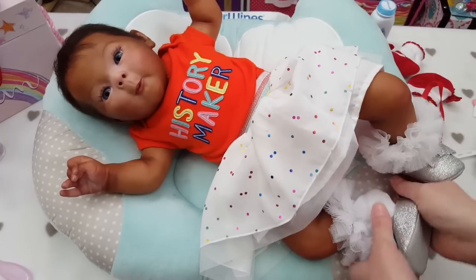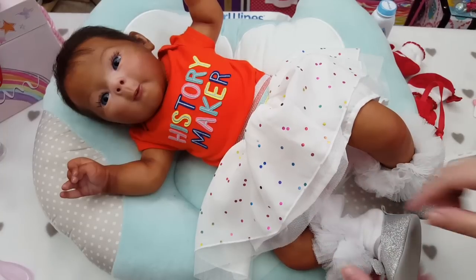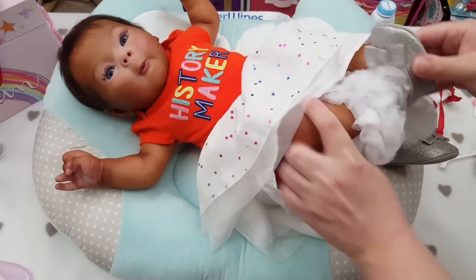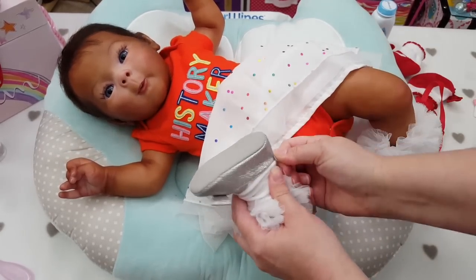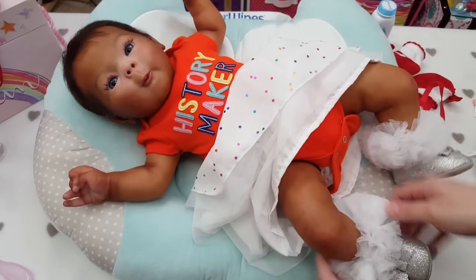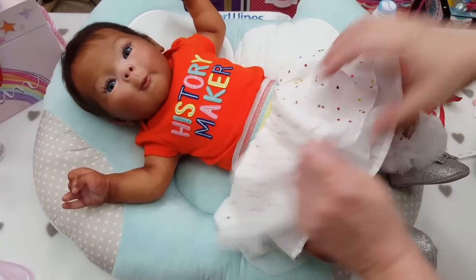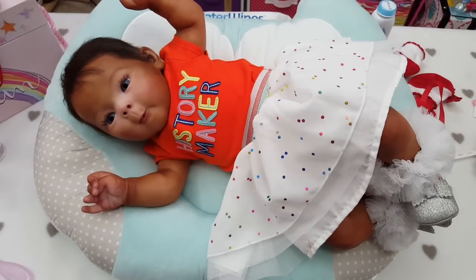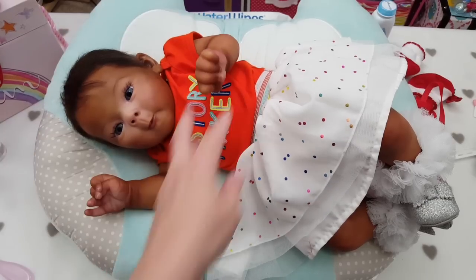Actually, these socks came with a really pretty big white bow with this kind of tutu material. But I didn't think it was what I was looking for with this outfit, and the bow itself is huge. Now, I don't know if I'm getting this on this foot here. Oh, I got it. I was thinking I would have had to get something else, but it's on. She does have some big feet. And I guess it's a good thing, because a lot of my other newborn babies, or even 0 to 3, Saskia for instance, have the most tiny feet, so it's hard to get shoes. Even newborn shoes are too big.